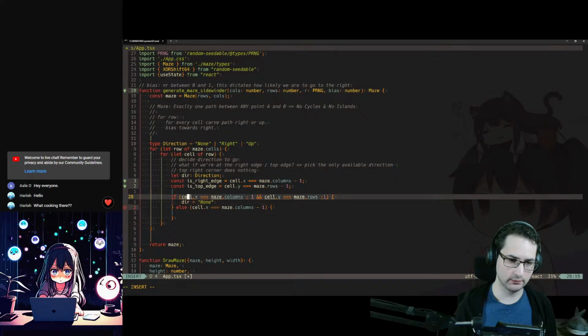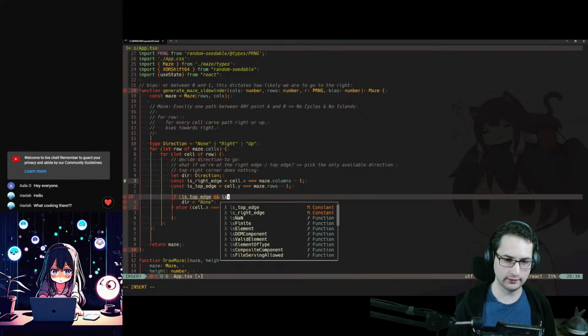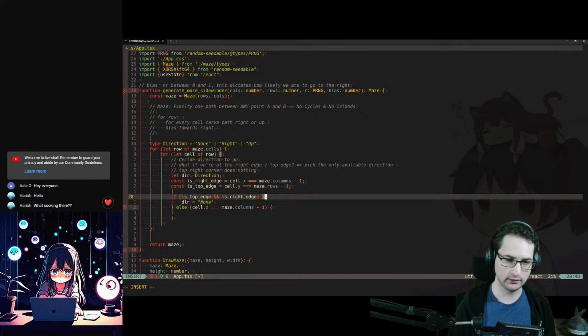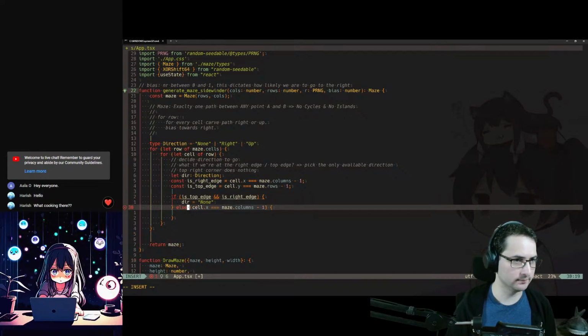And then we can simplify this down here and say isTopEdge and isRightEdge. Then we do this, and this reads much nicer as well.